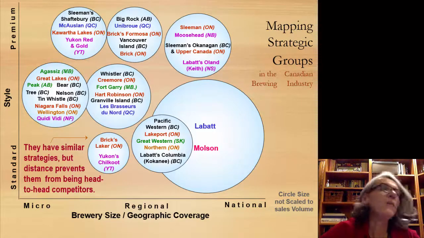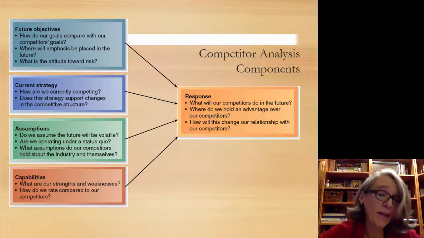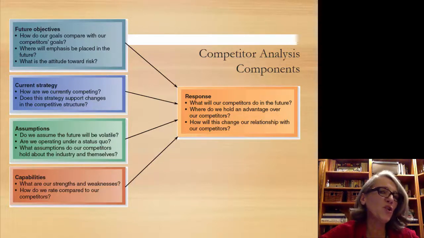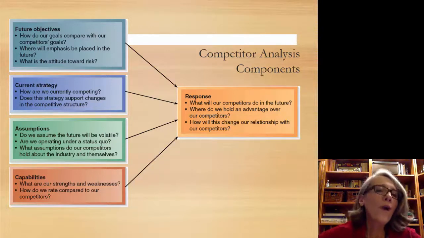All right, chapter 2 concludes with this competitor analysis, or competitive intelligence. So how are you going to perform this competitor analysis? Basically, what you see here is a list of questions that are going to help you predict the moves of your competitors, those that are competing directly with you. Where are they likely to go? What are their future objectives, current strategies, assumptions, and capabilities?